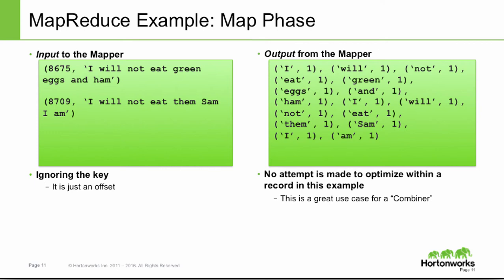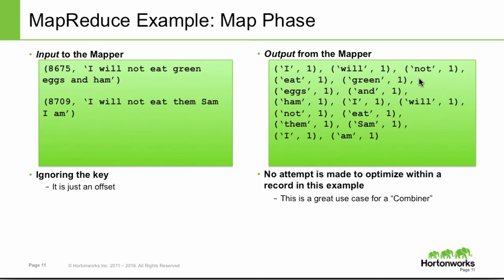And in this case, what we're really going to do is emit out on the top one. We're just going to walk each one of those words like I mentioned. So if you just look from left to right, I will not eat them, green eggs and ham. It produces I, will, not, eat, them, and so on, each one of those a key value pair with the value of 1. The second row did the same thing. I will not eat them, Sam I am. So these two independent calls to this mapper produced a bunch of key value pairs.